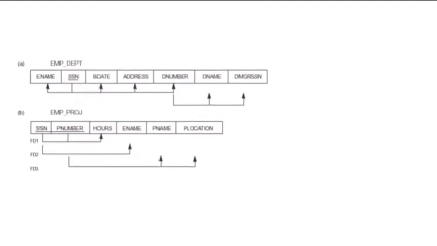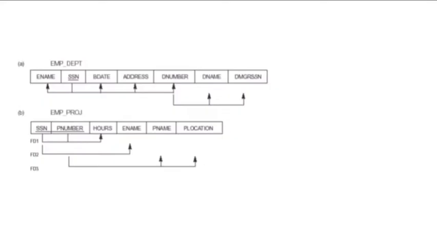For example, if I want to insert a value into this employee department table, I have to insert ename, SSN, birth date, address, and also a department number, department name, and department manager SSN. Assume that this employee doesn't have any department yet, because no department is assigned.